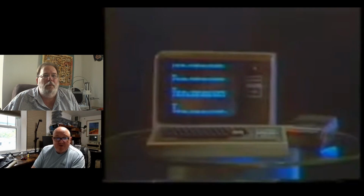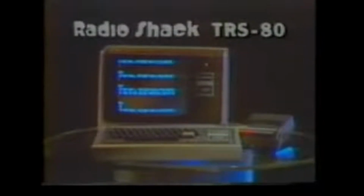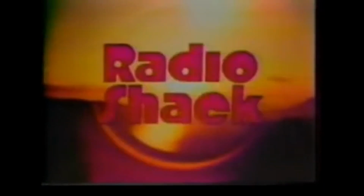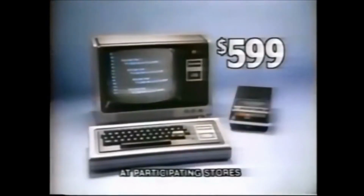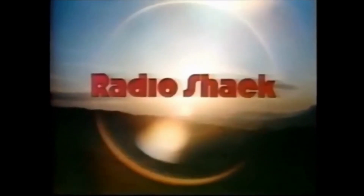Well, we take a look at a couple of the ads that Radio Shack, a Tandy corporation, put together for this machine. You've heard or read about low-cost personal computers. Today, you can see and buy the price leader, Radio Shack's famous under $600 system. Learn how computing can benefit your business, profession, record-keeping, and your education. Come into your nearby Radio Shack today. You will be convinced. The TRS 80 personal computer system, only $599, built and serviced by Radio Shack, a Tandy company. For those parents who realize that $600 isn't too much to spend to expand their child's world, Radio Shack has the perfect gift. The TRS 80 computer, the most significant investment a parent can make. Programs for your child's education or your business, finance, and home use. Let your children discover tomorrow's technology today. The TRS 80, the biggest name in little computers. Only at Radio Shack, a Tandy company.